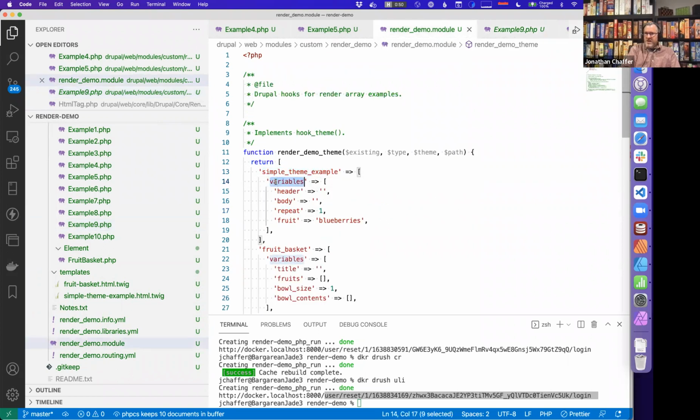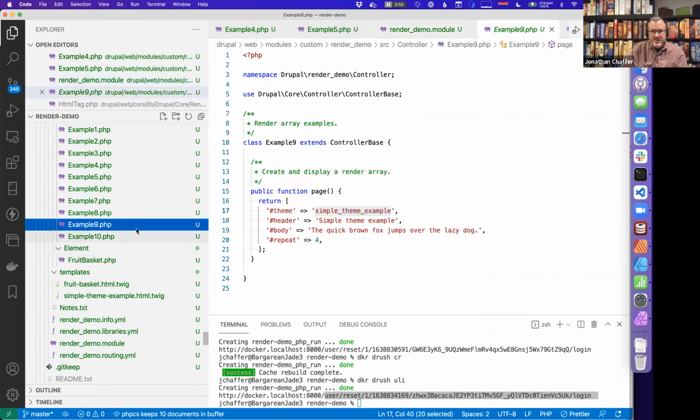And then you define what are the possible hash somethings that we understand and can handle. So we are saying that I know about something called header, something called body, something called repeat, and something called fruit. Okay, so those are the four things that are allowed in these.